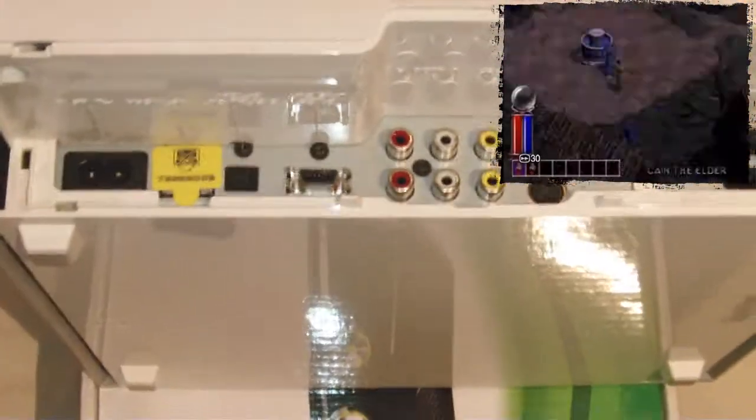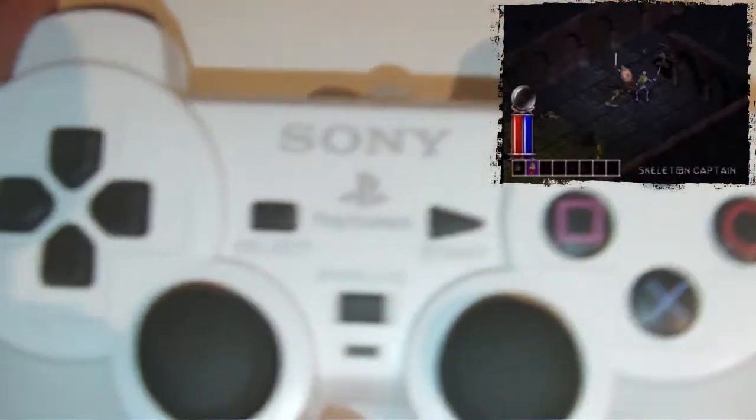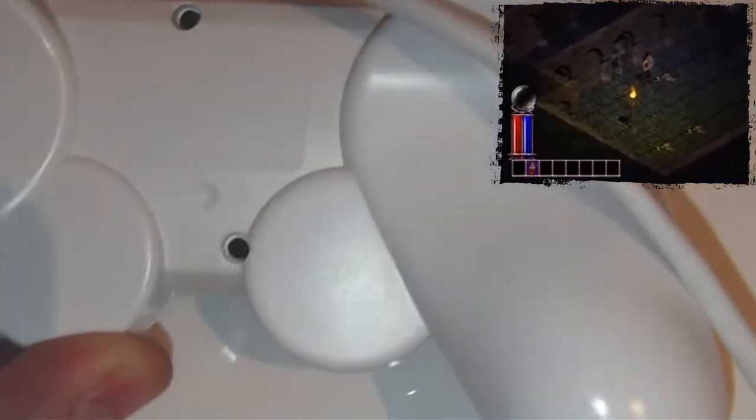You've got your two PlayStation 2 controller sockets, much like the PS2. And much like the PS2 as well, of course, this will play back all your Japanese PlayStation 1 games as well. What's particularly cool about it, let's just pop this down, is that it comes with its own controller. And let's have a look at this little bad boy. There you go. Just a nice white DualShock controller. But it is specifically for the PSX. I think it says it somewhere on there, but again, the camera's not going to pick that up, I don't think. But it says DESR-10, and it is a specific one to the PSX.